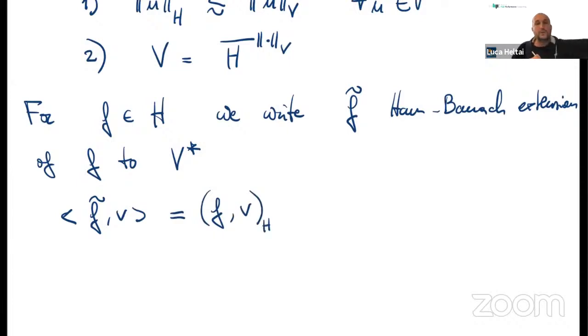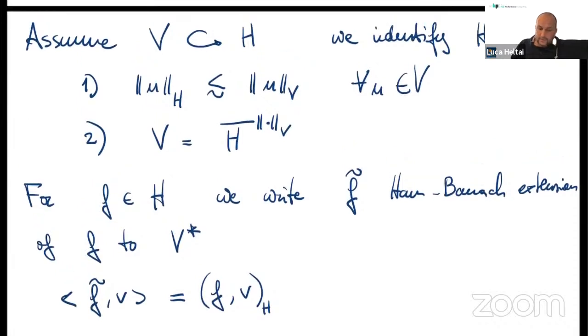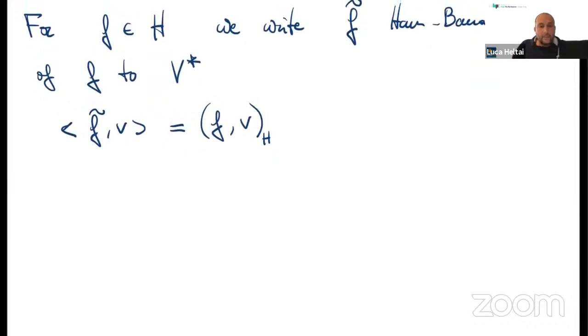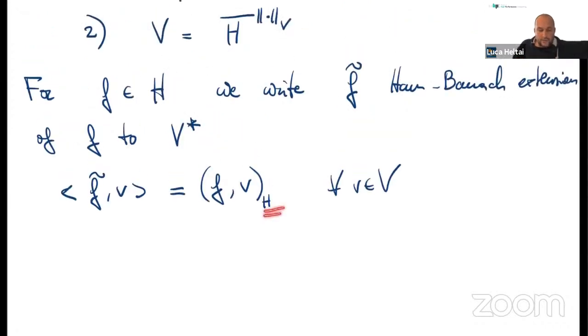if you take the scalar product in H, which is a Hilbert space, because it's a subspace of a Hilbert space, and I didn't say that, but this is a Hilbert space. This is the scalar product that induces the norm in capital H, which is defined over here. And we assume that this is valid for any function v in capital V, and we are basically identifying F tilde with F using the scalar product in H. One can do this simply because we have identified H with its dual. And if you think about the L2 product, this is very often what happens.